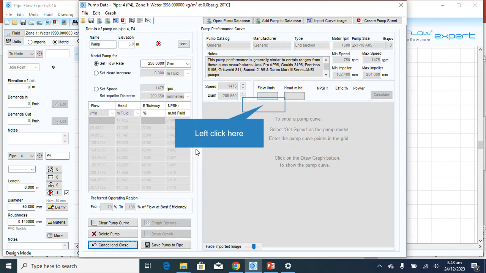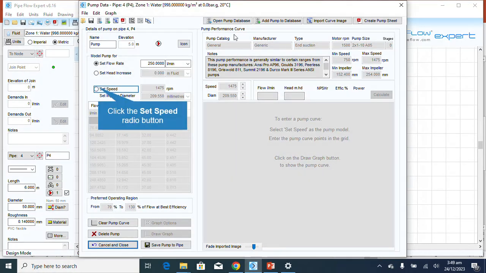Let me go back again. Here you can also import curve image. If you want to import curve image, you select this set speed, then go to import curve image. You go to a sheet, or an image on the internet or from the manufacturer.